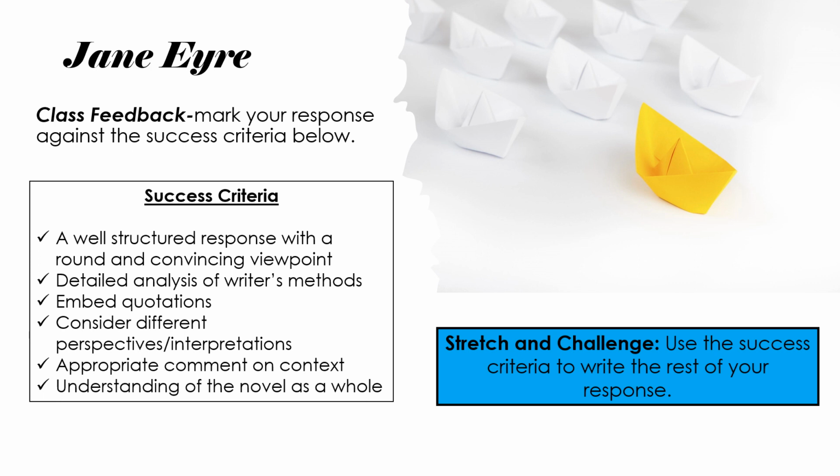And finally, have you demonstrated an understanding of the novel as a whole? Do you understand the characters, the main themes, and some of the main sections within the text? If you're able to demonstrate this to the examiner, they're going to feel confident that you understand the text well, that you've engaged with it, and you understand the methods and the intentions that the writer has put into place. What I'd like you to do then is try and stretch and challenge yourself, use the success criteria to try and write the rest of your response if you haven't done so already.